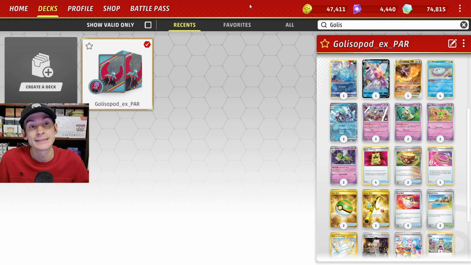Today I'll be testing out the brand new Golisopod EX from the newly released set Paradox Rift. So without further ado, let's get into the deck profile. Let's take a look at some of the cards we'll be using for this deck list.